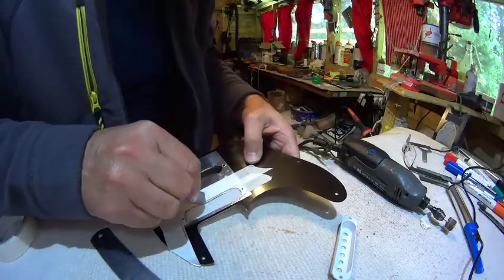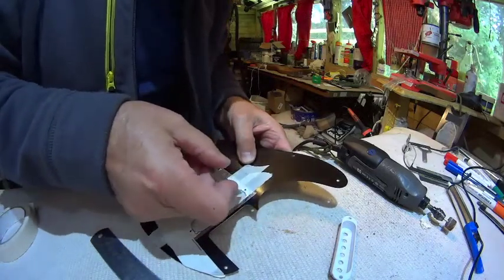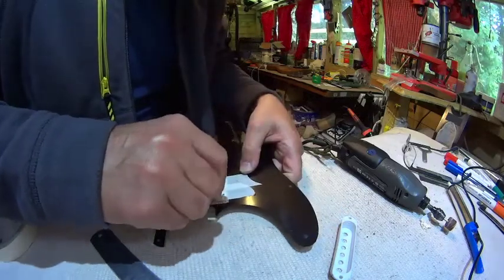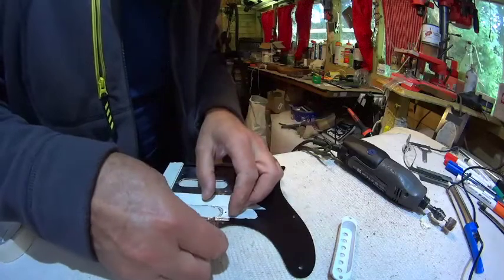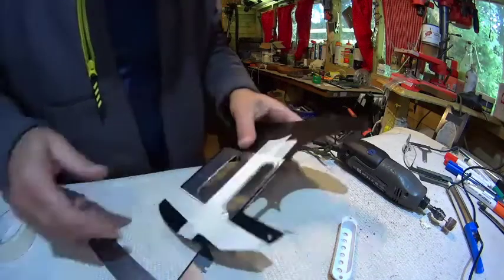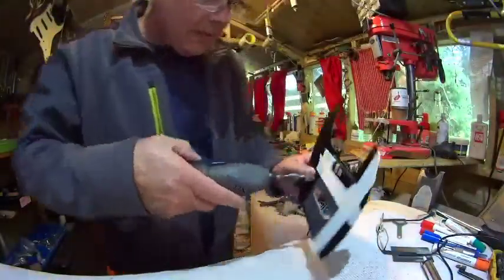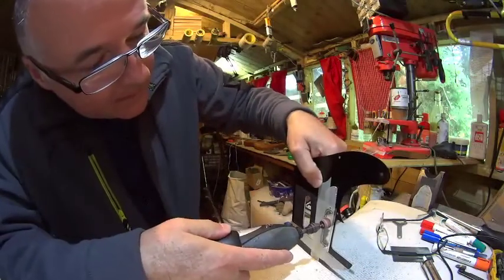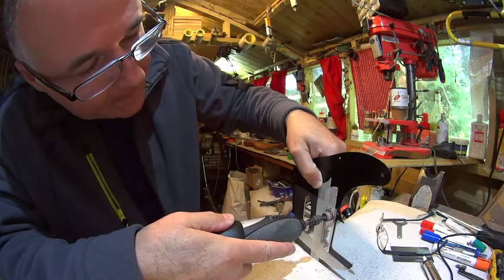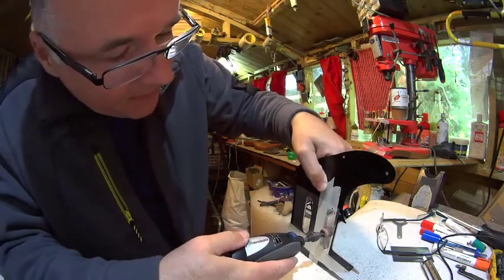Just going to cut this away a bit. Just hopefully give me a bit of a better view on where I've currently got to. Where I'm aiming for. Okay. So I'm going to continue with my... danger it pops through if I'm not careful.